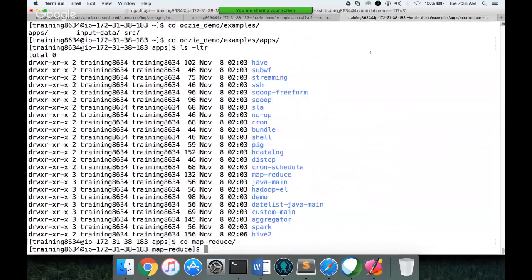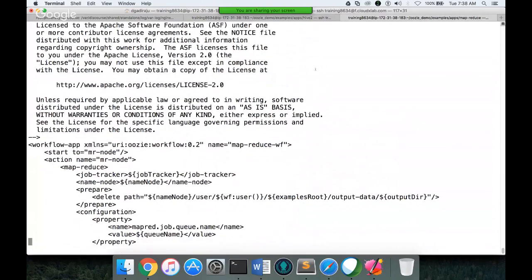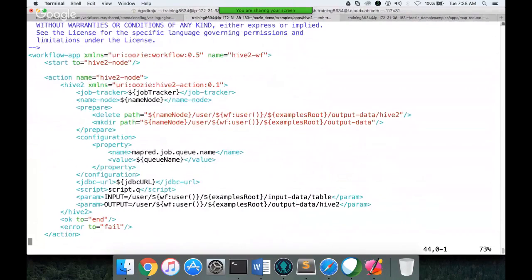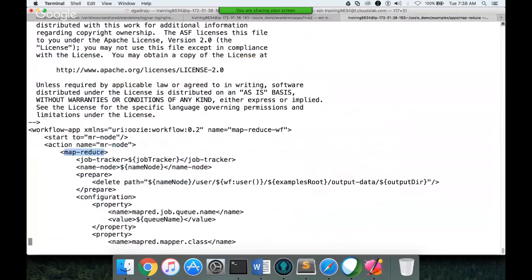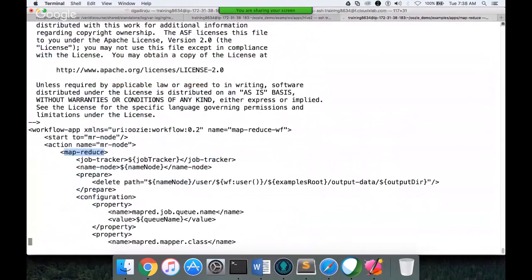If you go to MapReduce and open workflow.xml, here you can see the tag is MapReduce itself, whereas here it's hive2. If it is Hive, you will see hive. So this is the one which will tell what type of action we are trying to invoke. In this case, we are trying to invoke hive2. In the other case, we are trying to invoke MapReduce.